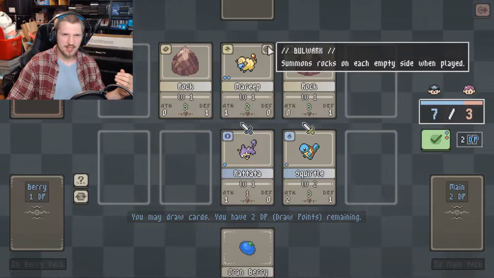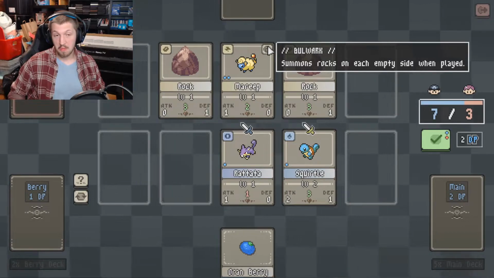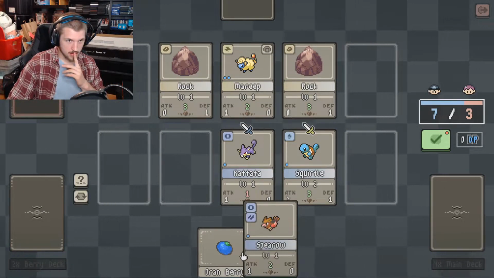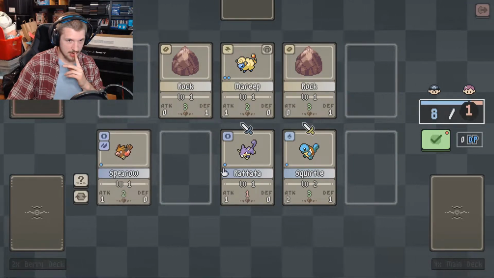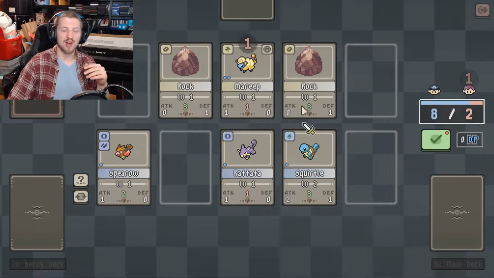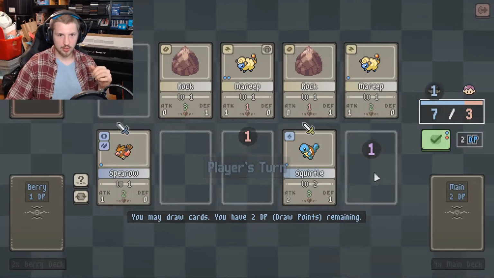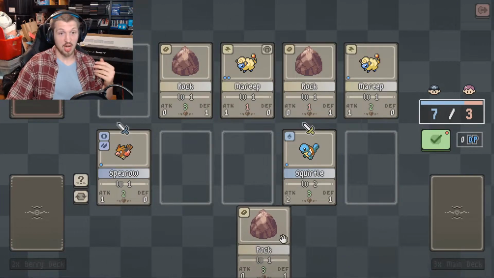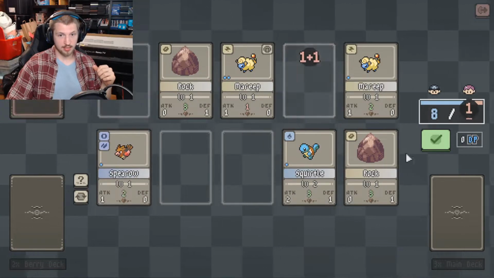Wait, what? Bulwark summons rocks on each empty side when played. Okay. Then let's use this berry to get the Spearow down, start making attacks in. Oh, it is rock type. Okay, that's funny. Another Barry. Okay. Get a Pokemon. It's a rock. Let's put this down to block you for a little bit.